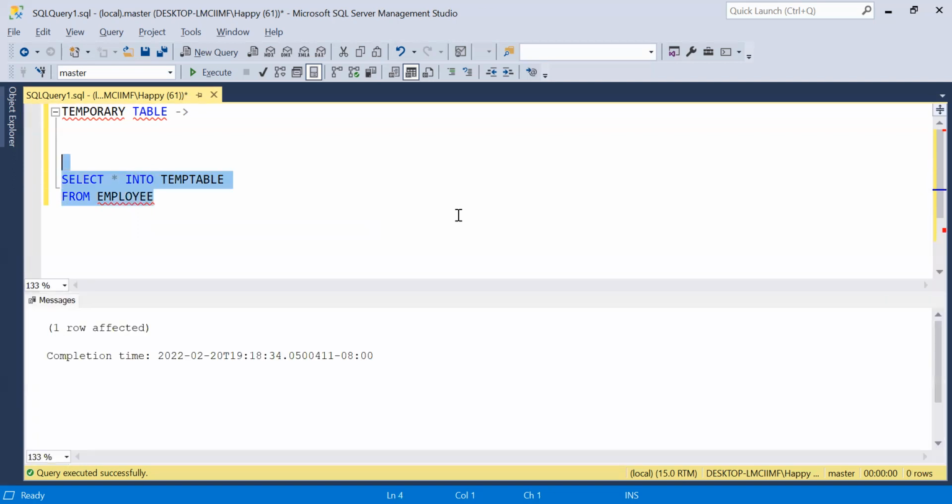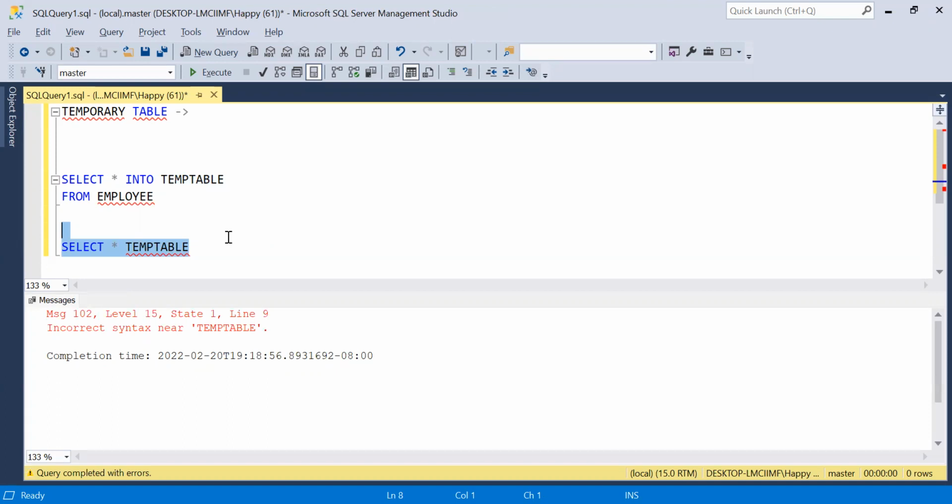Let's try executing this. It says query executed successfully, but this is one of the ways that I can create a temporary table. If I select from this temporary table, I have the data, which is almost the same as all the details available in the employee table.